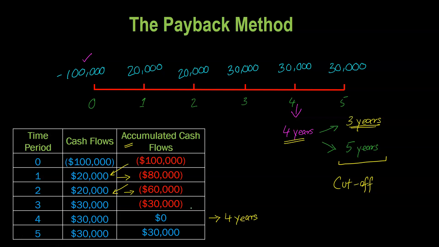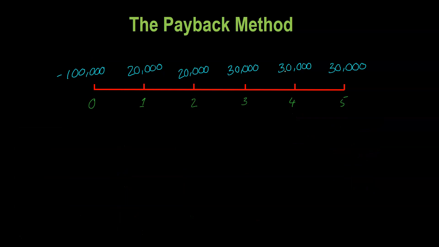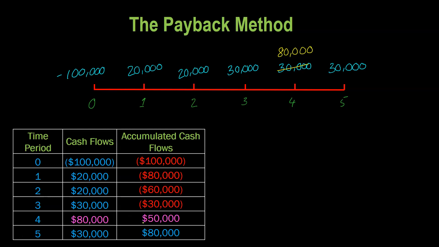More often than not, you will see projects where your accumulated cash flows move from a rather large negative number to a rather large positive number — not zero. So this was a simple example where you were getting paid back in exactly four years and accumulated cash flows turned out to be zero in year four. But more often, you'll see something like: in year four, you get not $30,000 but maybe $80,000. This changes things — you spend $100,000 up front, get $20,000, $20,000, and $30,000 totaling $70,000, still down $30,000. But when you get $80,000 by the end of year four, you've crossed the initial $100,000 — you're actually in surplus. So accumulated cash flows move from negative $30,000 to positive $50,000.